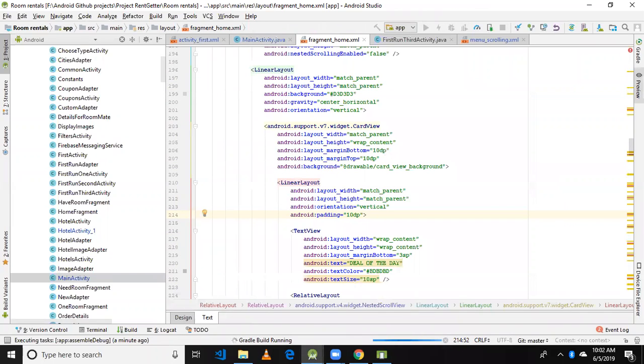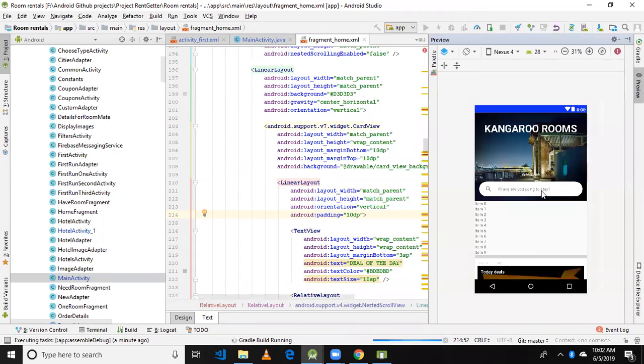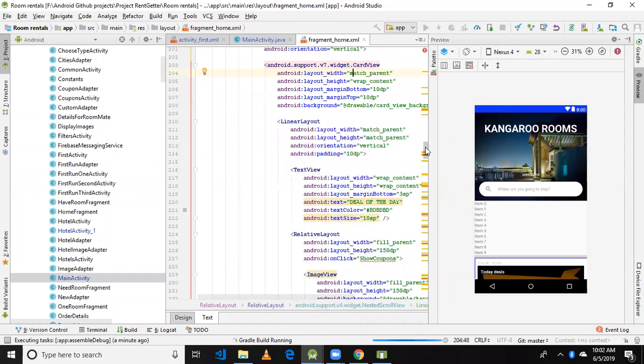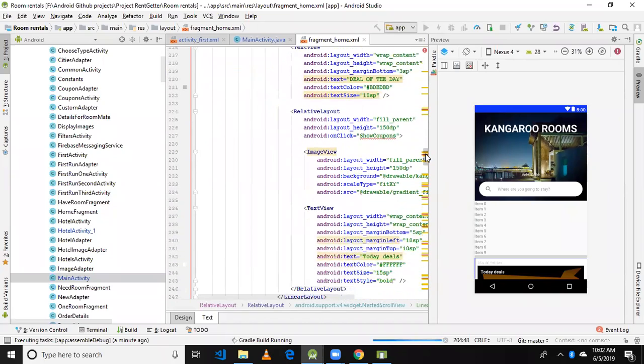It's running. Yeah, I'll show you the down part also. Don't worry. I want you to know what card view is. Card view is something which looks like a card, in the shape of a rectangle, and you will have items in that card. You will see when this app runs on the emulator. I'll show you how the card view looks and how a recycler view looks.